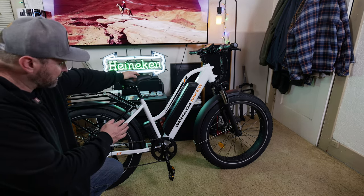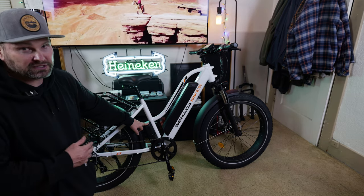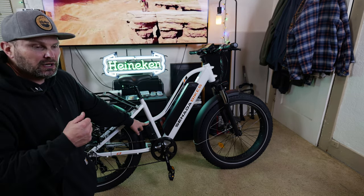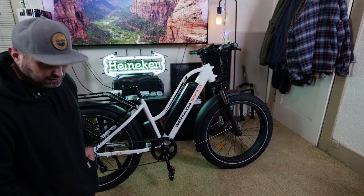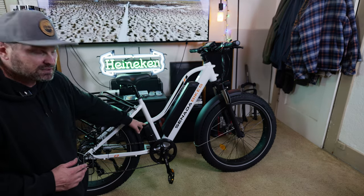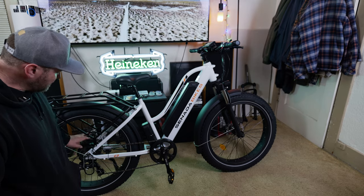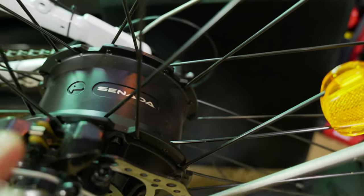So this is a good size battery. And the controller is going to dictate how much power it can pull from the battery and supply to the motor at any given time. And this is a 48 volt, 28 amp controller. So what that means is this controller can put out a maximum of 1,344 watts. And that works perfect with this 1,000 watt motor. It has a peak power output of 1,500 watts.